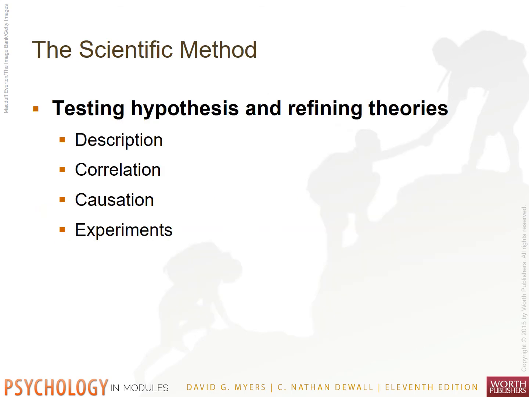So there are several types of research that we'll be discussing in module 3 here. And all of these involve testing hypotheses and supporting or changing and refining theories. We have descriptive research, correlational research, and then we have causation experiments. And causation I'm not going to talk much about because it's a complicated topic, but I'll talk about the superiority of experimental research versus correlational research later in the module.